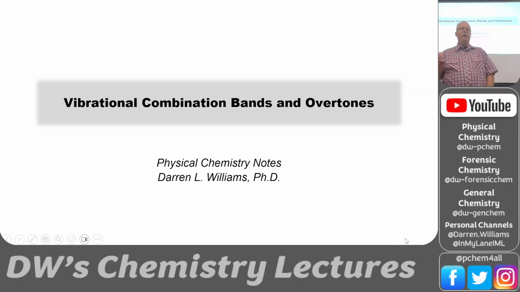So we're talking about vibrational combination bands and overtones. Most of the peaks that you see in an infrared spectrum are fundamentals. So what are the quantum numbers associated with a vibrational fundamental? Because remember, every peak you see in a spectrum is a difference in energy levels, so it involves two quantum numbers. Which two quantum numbers are used for a fundamental in vibrational spectroscopy? 0 to 1. Did I hear that correctly? Yes. So 0 to 1.